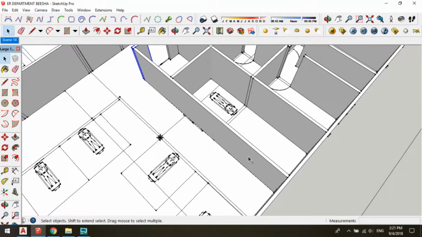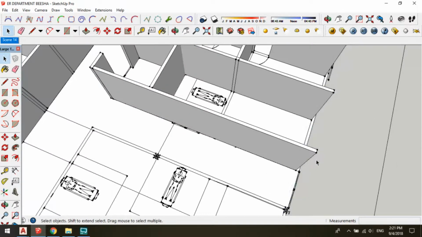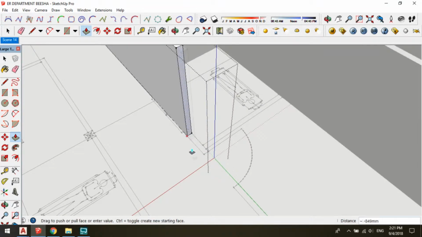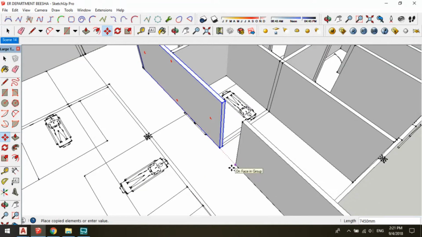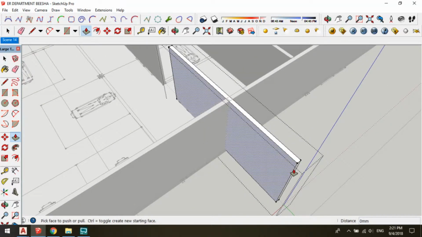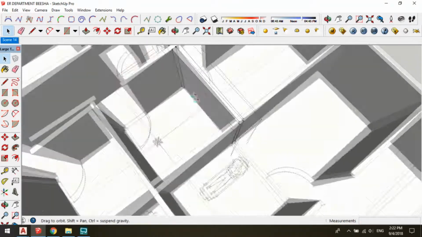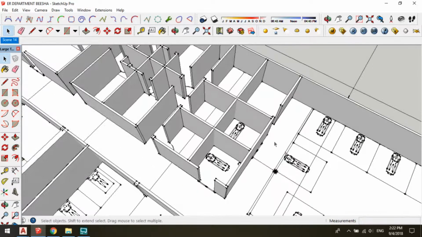Okay, we hide this one so we will see if there is some object. So we find out there is a wall, there is a door actually here, so we push it to the exact location. Also push this one here. Okay, so it's already 10 in the evening here.